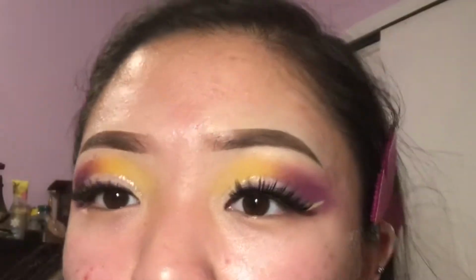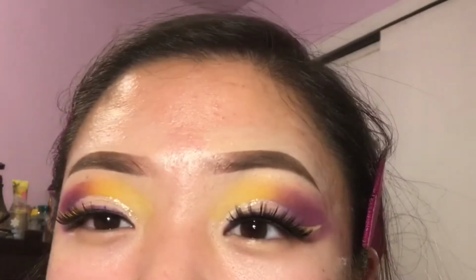Okay, so I finished both of my eyes, and all I did was apply falsies, the ones I showed you, and then I added some glitter, the Stila Magnificent glitter eyeshadow, and then I tightlined my eyes, and all I have to do now is do my lower lashes. And basically what I'm gonna do is just add a little bit of purple using my BH Cosmetics in 104. And oh, I also applied mascara, which was the Maybelline Falsies.